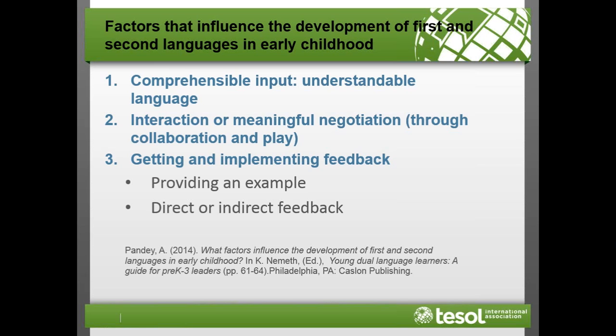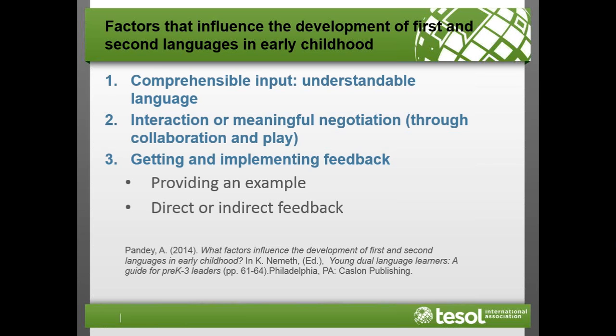So in the case of early childhood, young English language learners, so up through grade 3 more or less, these influences work together in a cyclical process. And research suggests that the more input a child receives in the first language, the more comprehensible it is, and the more a child has an opportunity to use the language, the faster the child will learn the new language. So we'll talk about, what does comprehensible input mean? It's really essentially language that's understandable to the student. So maybe not using so many idiomatic expressions, slowing down the rate of speech, explaining vocabulary, putting it into comprehensible terms is really important when working with younger children.